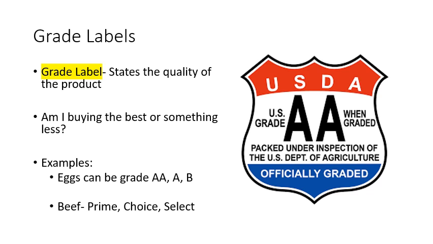One of the best examples is meat. The USDA, which stands for the United States Department of Agriculture, grades the quality of meat. They examine the meat and then give it a grade. If it's beef, for example, they'll say it's prime beef, choice beef, or select. Prime would be the highest grade, choice in the middle, and select would be the lowest. At that point, the grade label would be attached to the product by the inspecting agency.